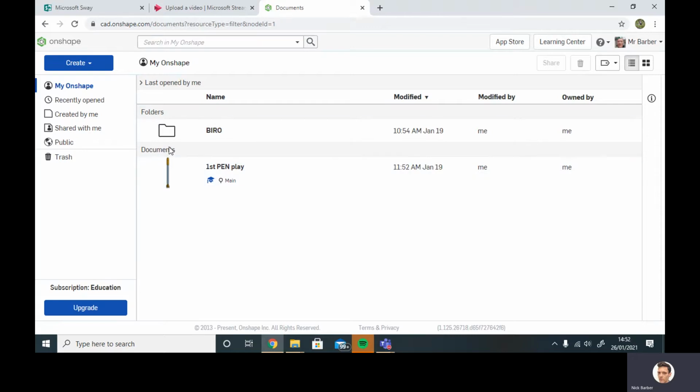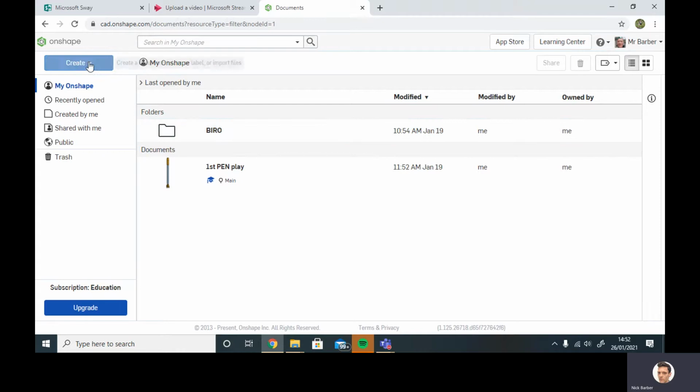Now over here, you can see I've got two different things: folders and documents. A document is just one file, and in that file you could create numerous components. In a folder you could have numerous components which all exist independently. Here I've got a biro that I made. It's all one assembly, they don't act as individual parts. That's just one thing. If you want to make an assembly, for example a bike, which consists of wheels, frame, forks, tires, seat, etc., you'd need to make each of those components in a folder and then put it together as an assembly.